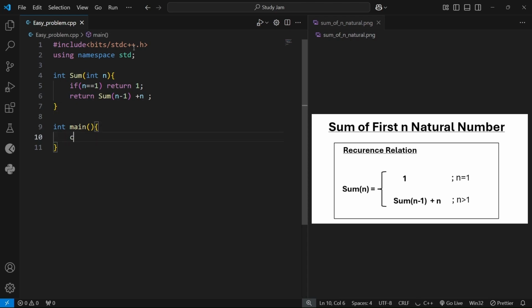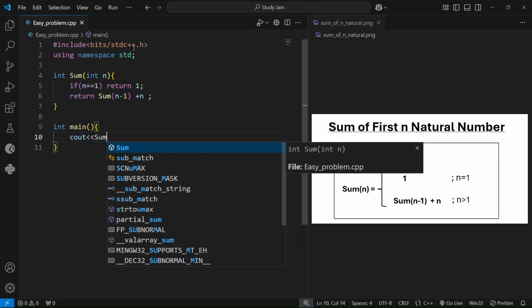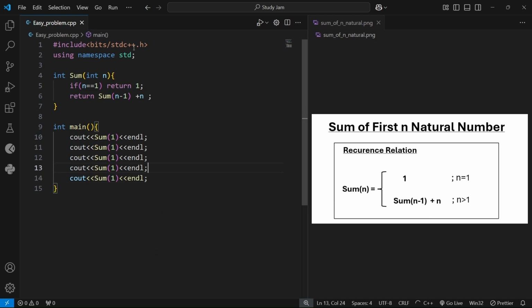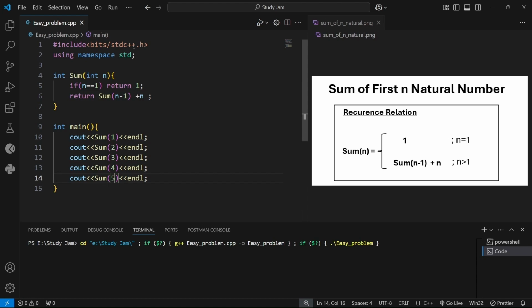So let's now check it. Two, 3, 4, and then 5. Yes, it is working fine.